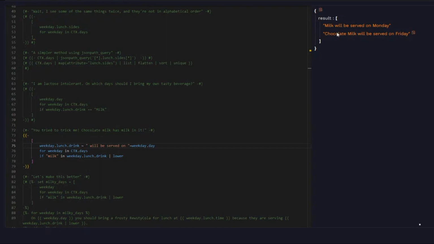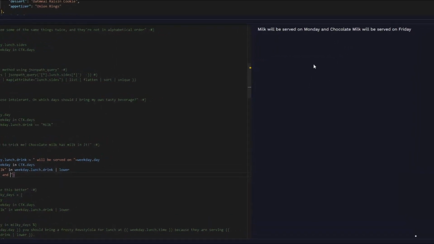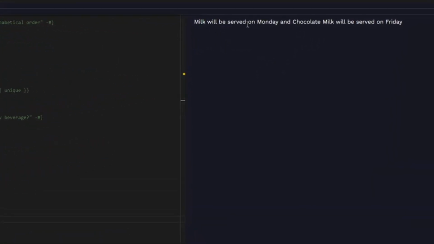And again, instead of having this be a list of strings, I can make this an actual string using the join operator. Instead of making these new lines, I'll just put the word and in between. Now it says milk will be served on Monday and chocolate milk will be served on Friday.